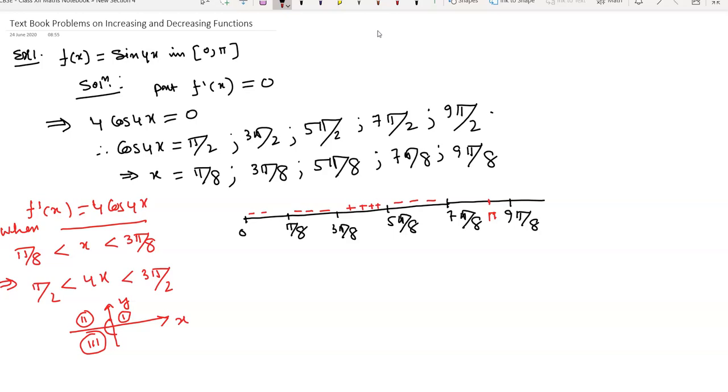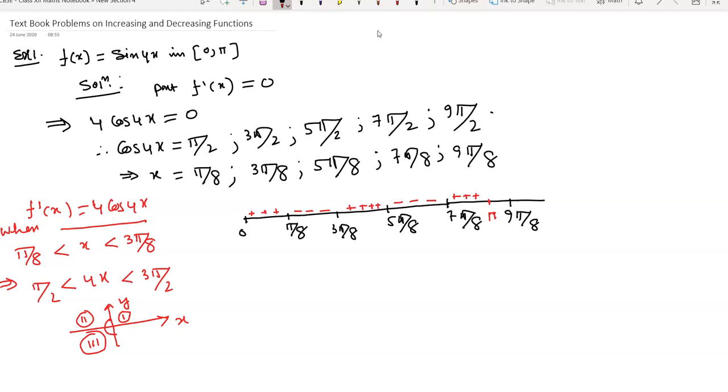I am suggesting you this method. This is a very good method. You need not determine the sign by putting the intervals this way. And I am telling you this one as a textbook method. Nicely it is explained in the example. You can verify my way of calculation with the textbook solutions.